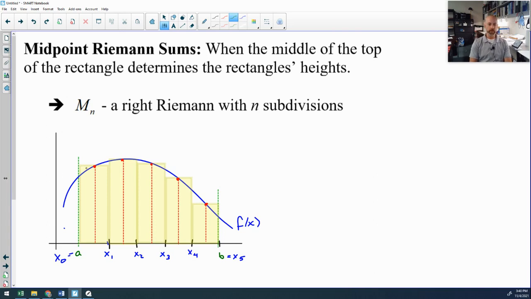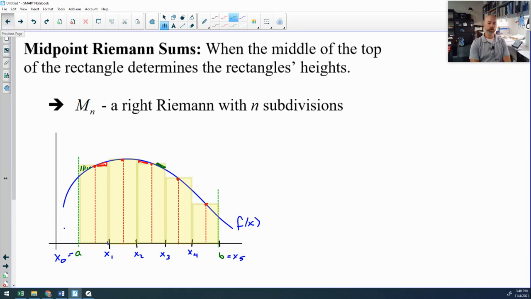There are still better methods, but you'll notice with each one of these rectangles, as I've drawn this one, we have a little bit of overestimate and then a little bit of underestimate with that rectangle. If you look over here, I have a little bit of underestimate and a little bit of overestimate. So when it comes to accuracy, midpoints are the way to go, but you will be asked to do left endpoints and right endpoints as well.